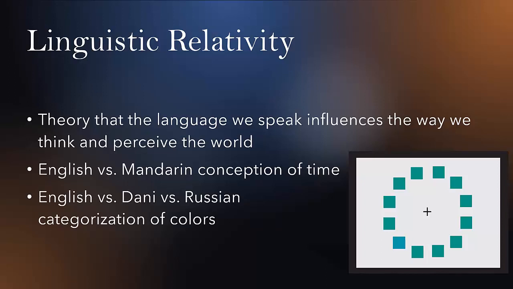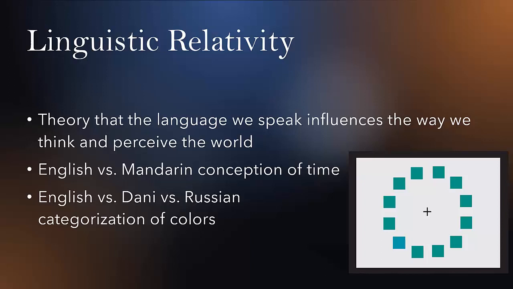A lot of studies have also looked at how we use language to describe colors and how that affects our performance on these different color tasks. The ones that I have found, at least, some look at English versus Dani, and then some look at English versus Russian. I think there's also other languages included as well. But basically all these different languages have very different ways of categorizing colors.